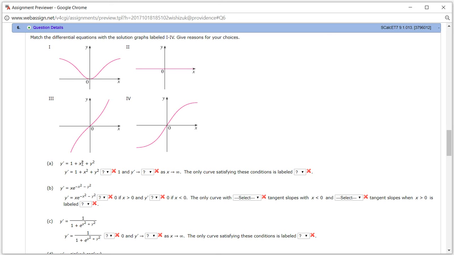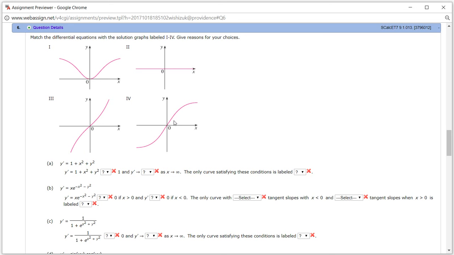You can see that x squared is non-negative and y squared is non-negative, so the whole thing is going to be at least 1. Which means that its derivative is positive, which means that it's always increasing. So it's not going to be number 1, not number 2. Number 3 is promising, and 4 is promising as well. But as the x value and y value get larger and larger, the slope is actually getting larger.